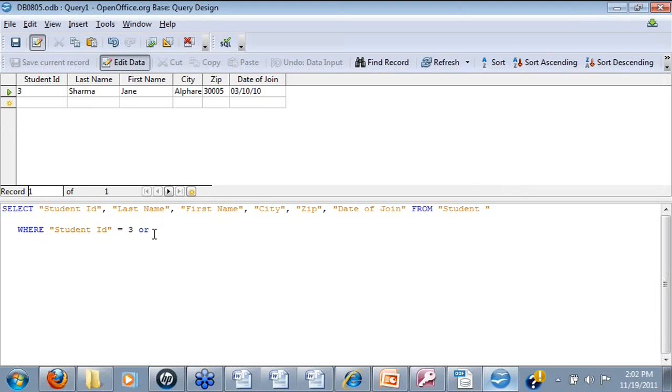Now let's connect it with an OR. OR last name equal to, I think here it is a single quote, sometimes it could be a double quote. Student ID equal to 3 or last name equal to 3.